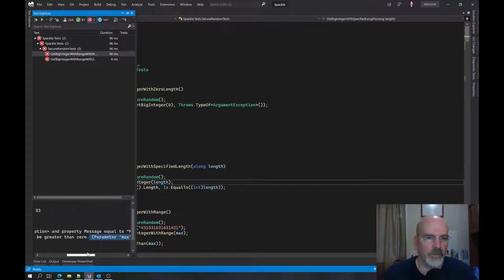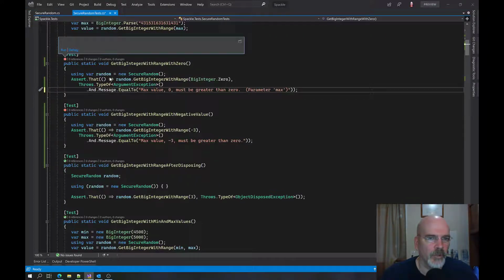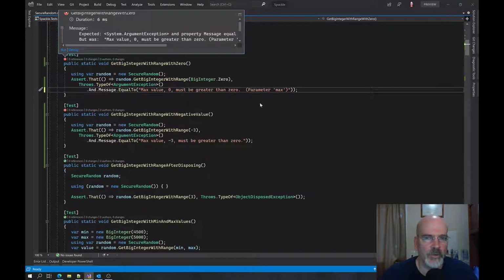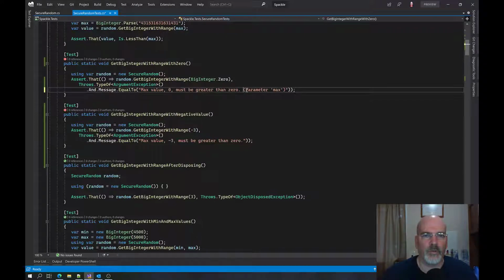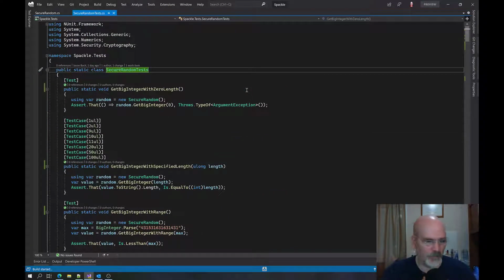No, let me just copy this, okay? Okay, so what we want this to be is, I think that was what it was complaining about. And there's only one space there. Okay. Okay, so we come back up here. We're in the tests again, and we should be okay. And we are.